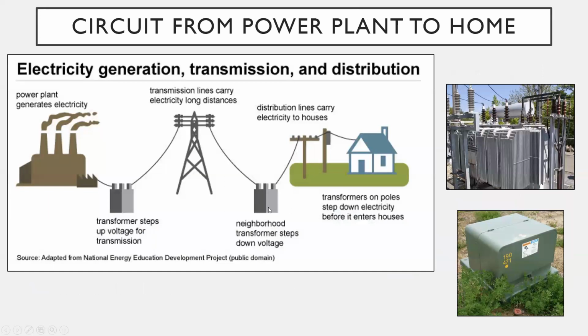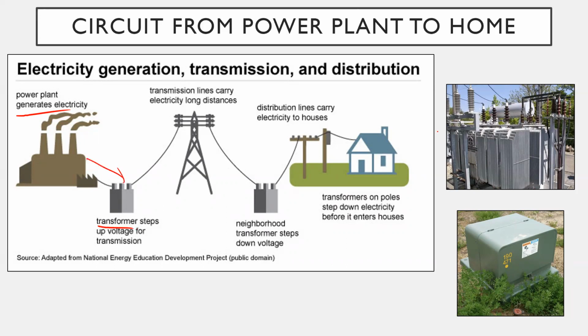All right, I think this is the last thing we're going to talk about: the circuit from power plants to home. You probably have a pretty good idea of how this works, but just in case you don't, here it is. Basically, of course, we have power plants that generate electricity. Not a huge surprise, right? There has to be some ultimate source. Different kinds of power plants: there's solar plants, nuclear plants, wind plants, coal plants, all these different kinds of power plants that generate electricity in different ways. We don't have to worry about that right now. But basically, the electricity comes from the power plant.